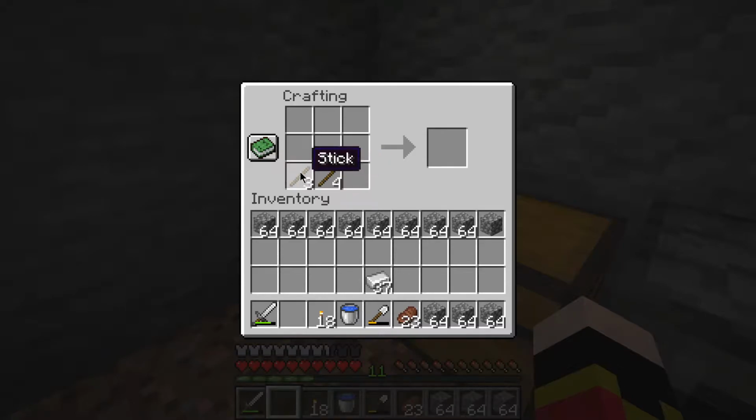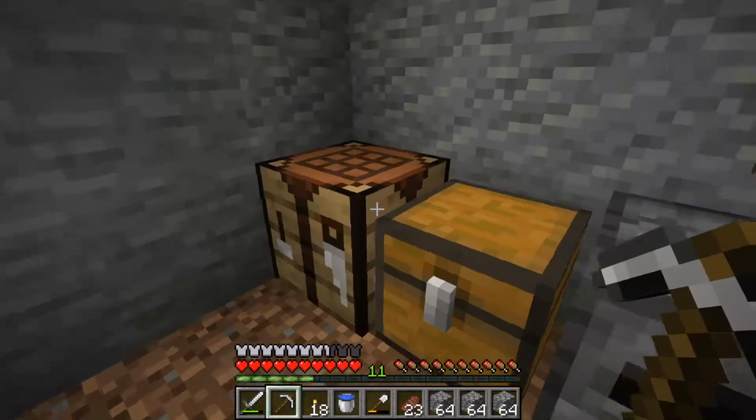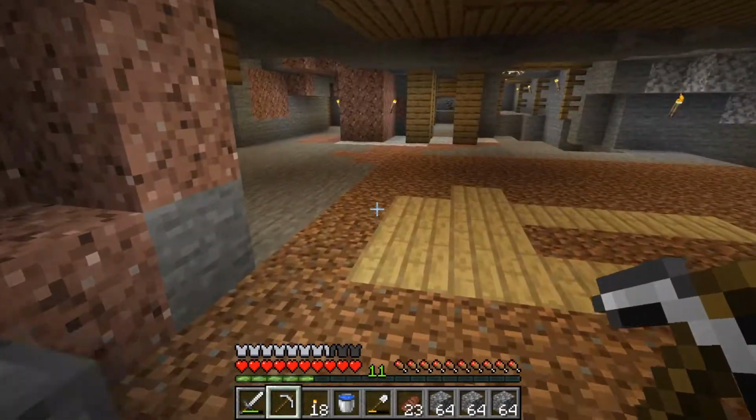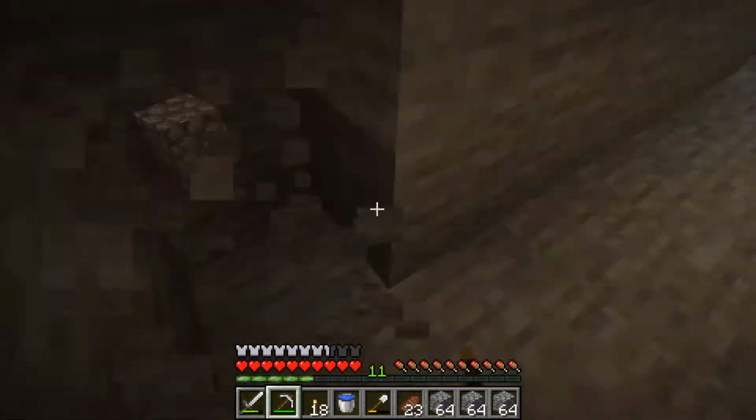Right, we're gonna make a couple of picks. I think we've got enough for three. Uno, dos, tres. Okay. Back to mining.